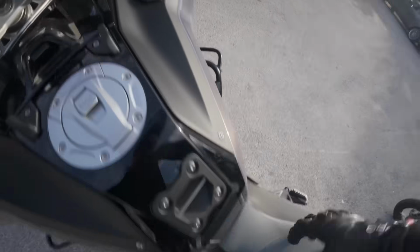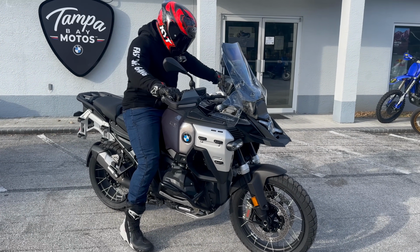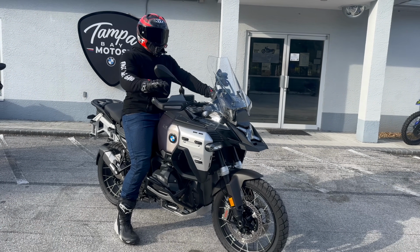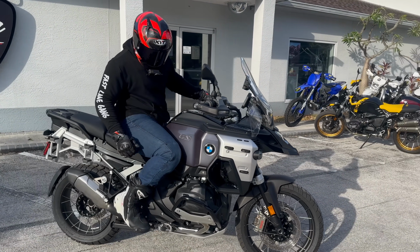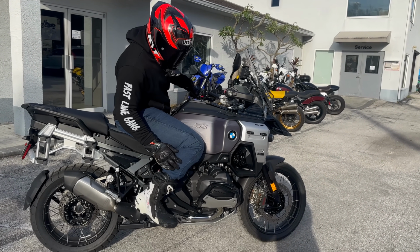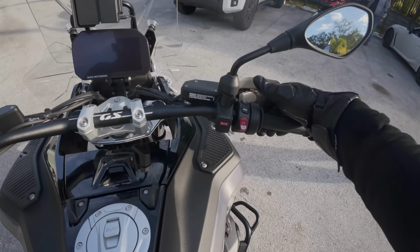All right, let's see how we look here, boys. Oh, my foot. This is a heavy bike for sure, but it's just so comfortable. Literally, I'm almost perfectly upright, and then I have little to no, well, I guess a little bit of knee bend. Normally on a sport bike, I'm like this. So it takes some strain off the knee as your boy is getting a little bit older.